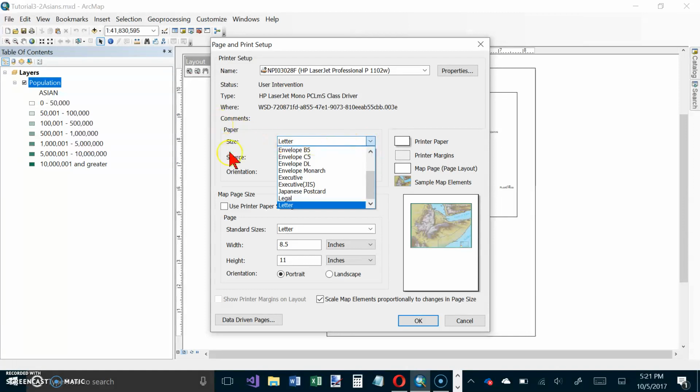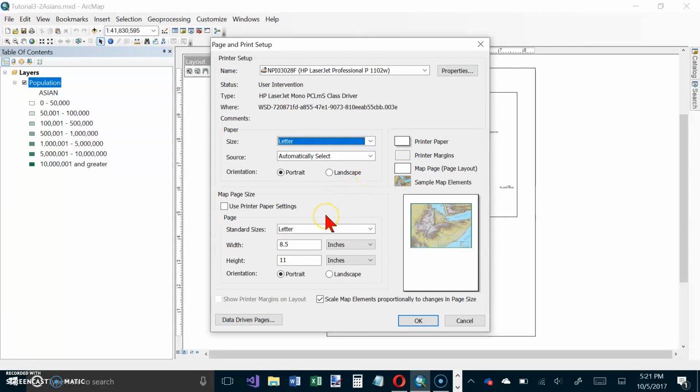Okay, so here's the paper panel and here's the page panel down here, and I want letter and you see 8.5 by 11 is an option there. Down here I want letter and 8.5 wide and 11 high, and it should match what we have on the top of page 106 now.